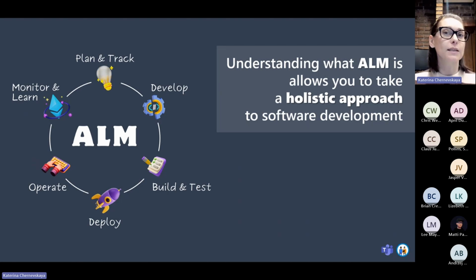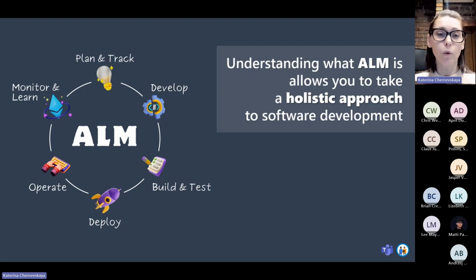Then, of course, when everything is done, you go to the development stage and build the application or part of the application, test it, and deploy it, and your users start to operate and work with this application. You should collect and monitor statistics on how your users are using your app, and make decisions based on this information. These steps repeat over and over again. This cycle, application lifecycle management, repeats for all iterations during your project.